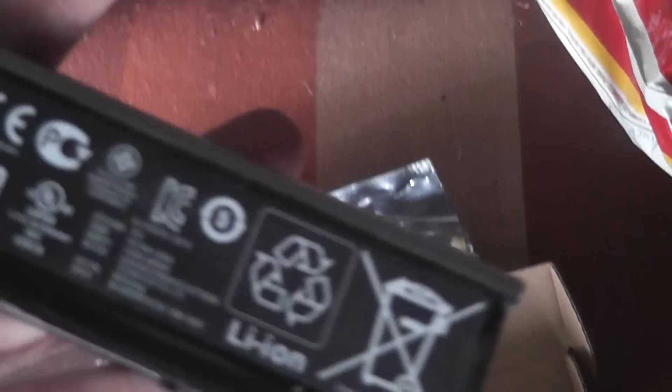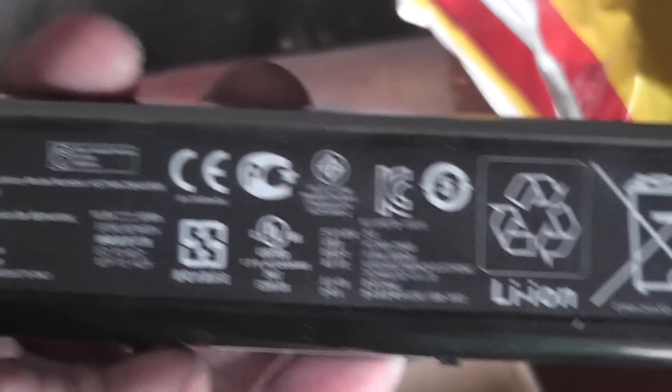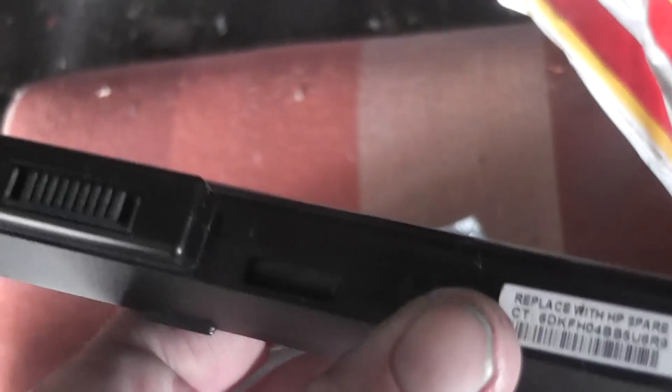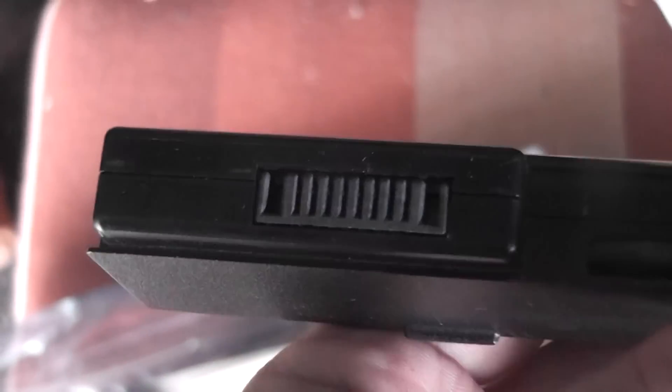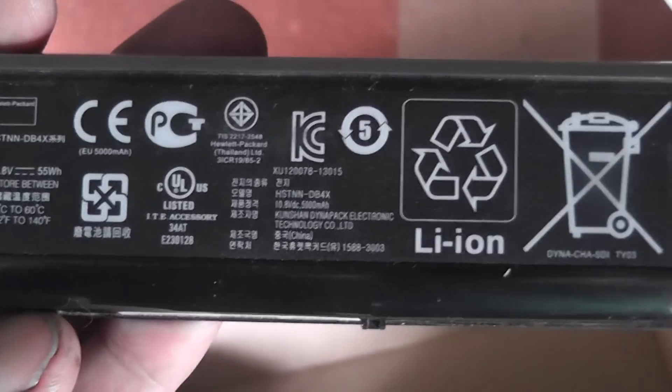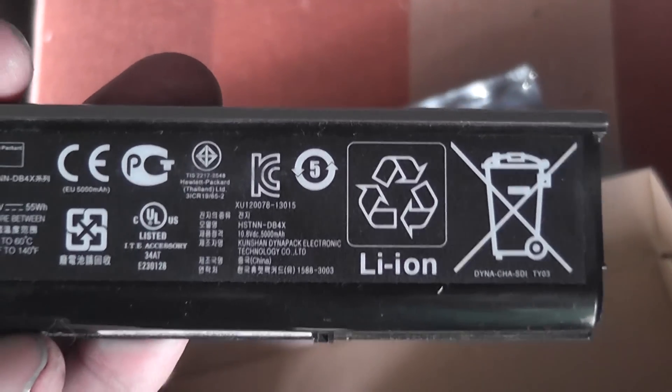And here's the faulty laptop cell. The best part is it's lithium iron. I'm not sure how well it's going to perform, but I'm going to put some tabs in here and then put some load through it — 240 volts, maybe a couple of kilowatts. See what happens. Stay tuned.